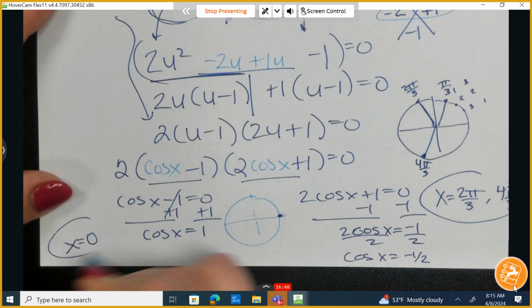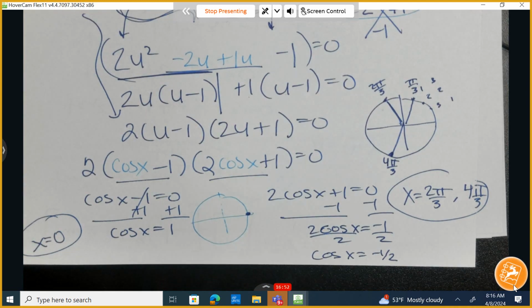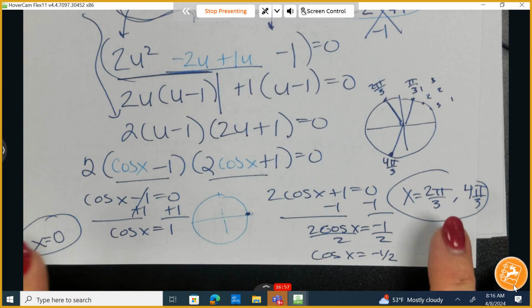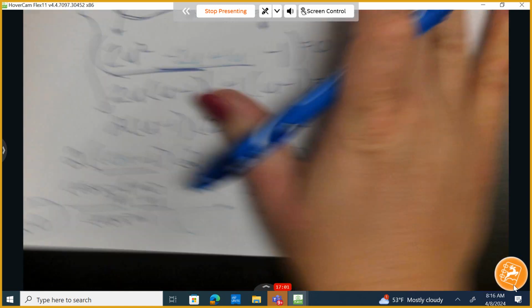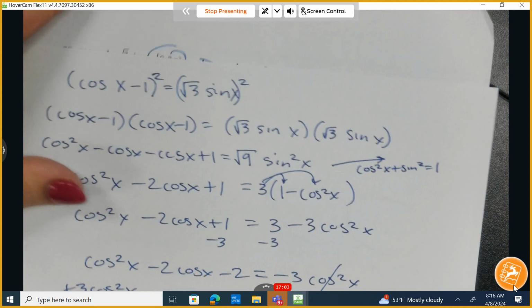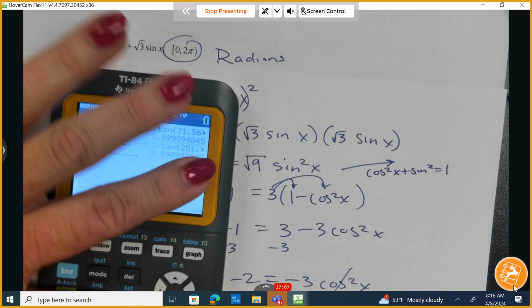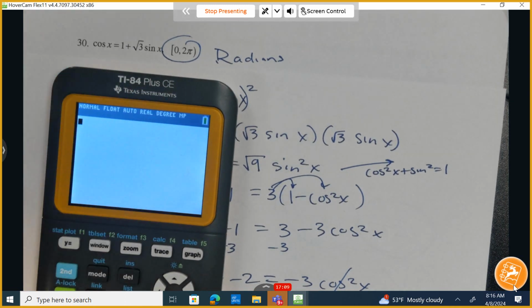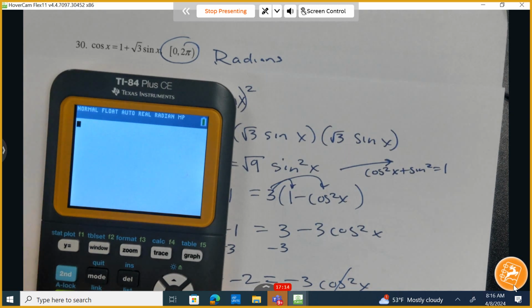So I need to check all of these values right now. For those that are in class or those that are watching with my directed study program, please do me a favor. I'm going to press pause and I want us to check these. I'm going to start off by checking 0 with you just to demonstrate. Let's check 0. Everybody grab your calculator. What's the first thing I must do if this is going to work? Radians. Awesome. Great memory. So we're in radians.